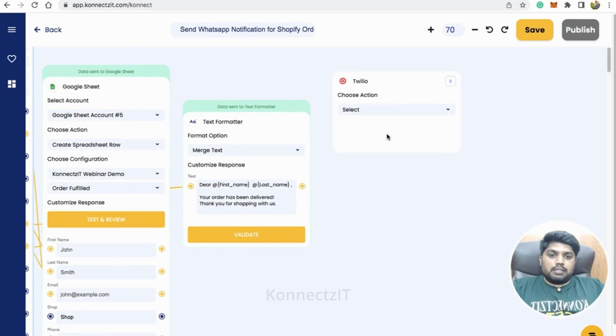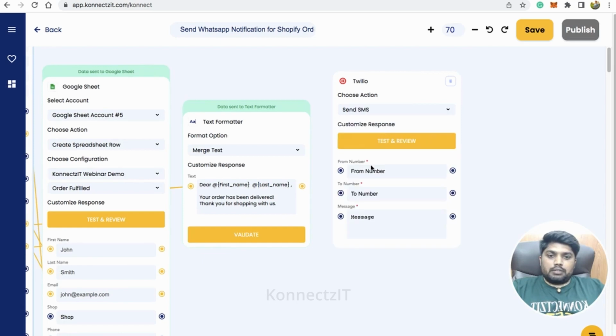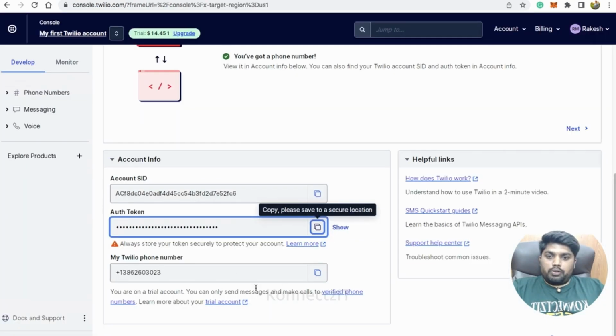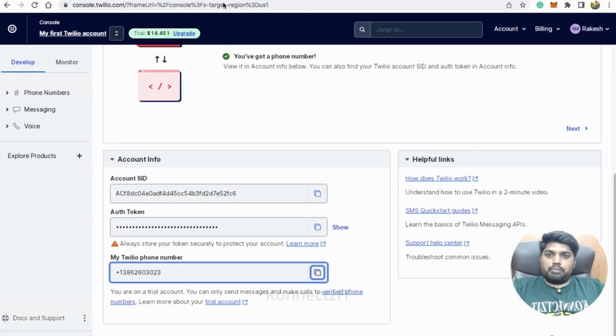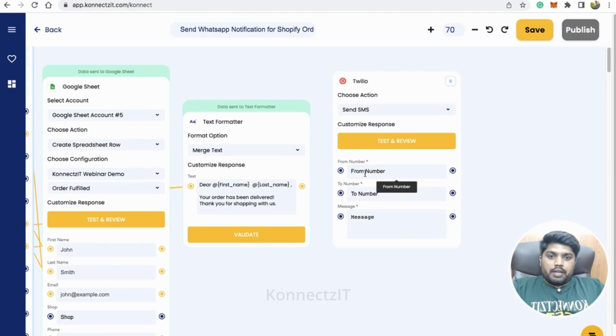And basically, when you select this action, the from phone number, you can copy from your Twilio account. So go to your Twilio account, copy that phone number and paste it here as the from phone number, and the message which we generated from the text formatter, we can just give that message directly.